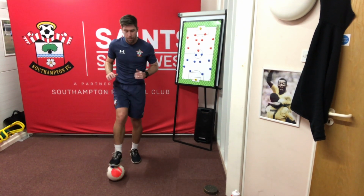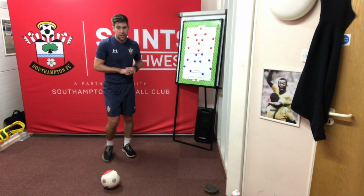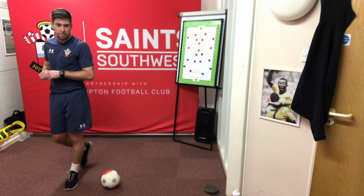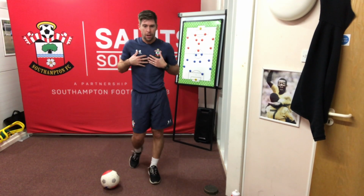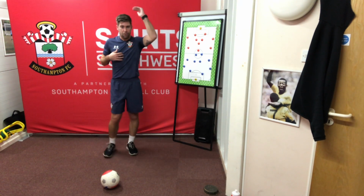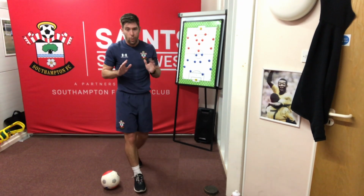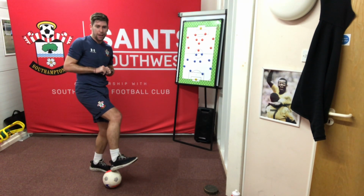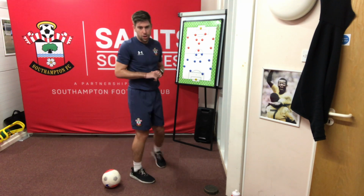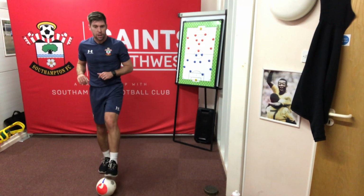toe taps. Now, my toe taps might be slightly different to the ones that you've seen, done, or been taught before. And what I demand, my standards, are that your standards are really, really high. So, we are going to do toe taps only with our toes. If you do a toe tap with your heel, the back of your foot doesn't count. So we must make sure that we use only our toes to tap the ball.